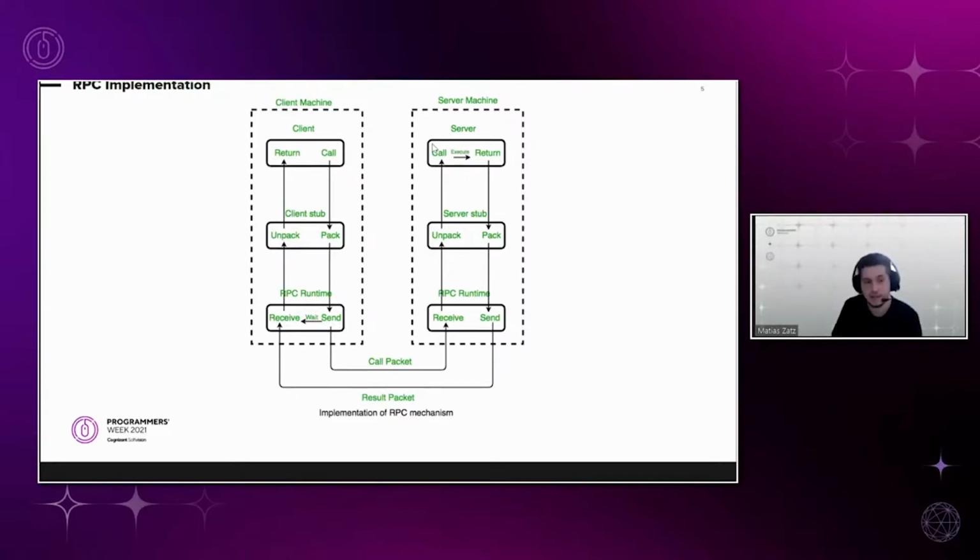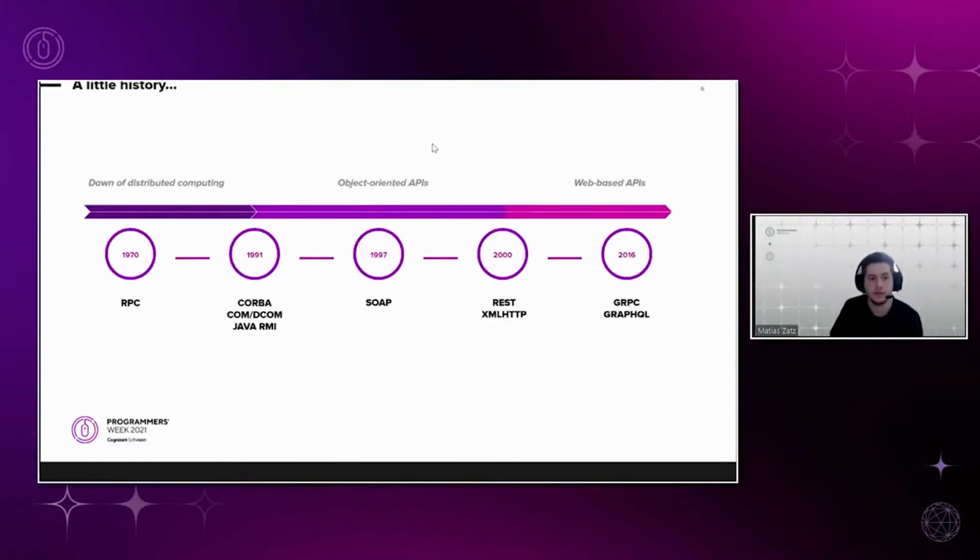So, as I said, let's take a moment to talk about the history of RPC and distributed computing.